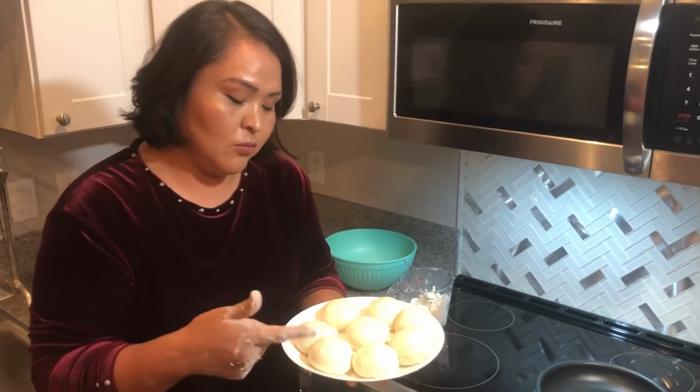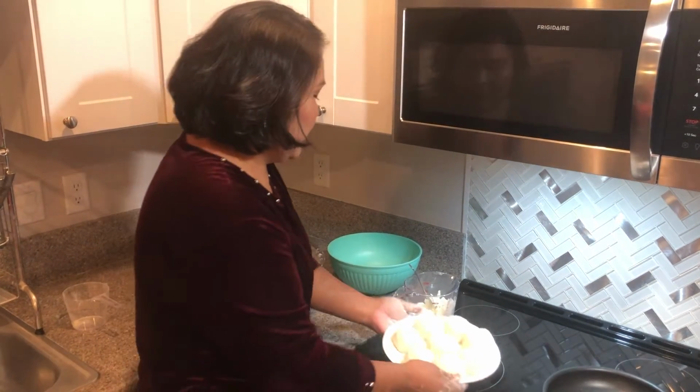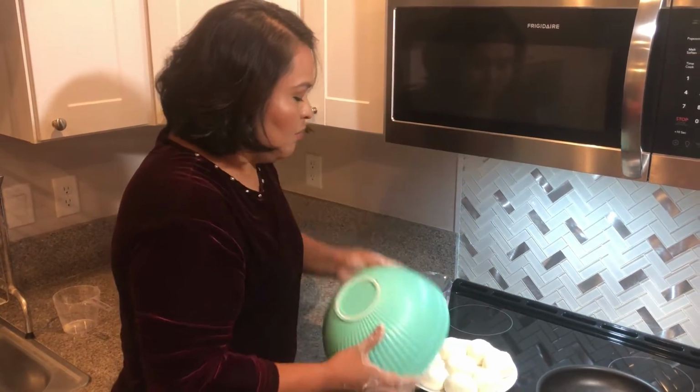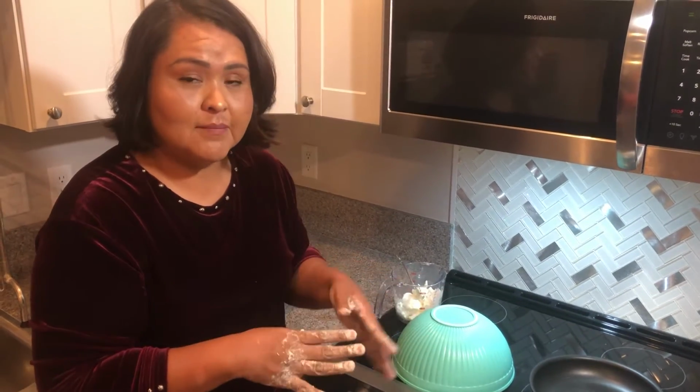So we have these all rolled out. Now you want to cover these again for another 30 minutes. You can use the same bowl, just put it over the plate and let it rest for 30 minutes. This is going to allow the dough to soften up, and it's going to be easier for you to flap out. So we'll get started with that next.